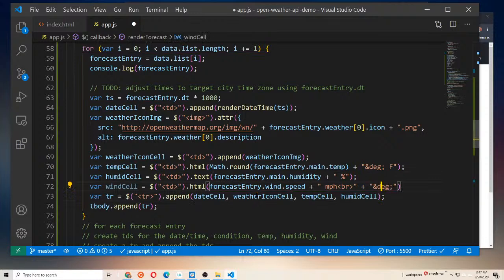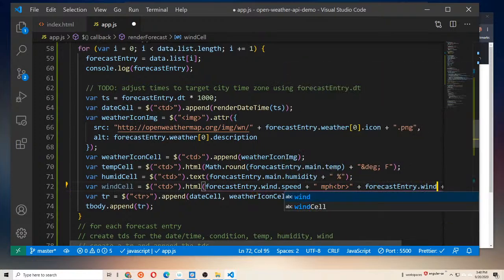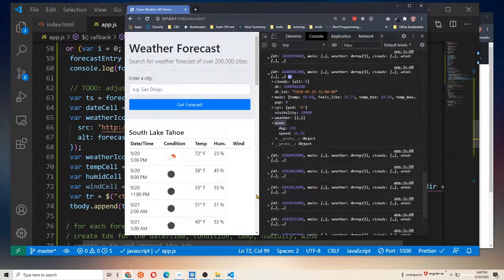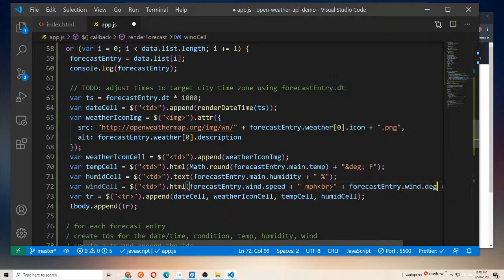And we're almost there. Forecast entry.wind, I think, is it dir or direction? It's deg, neither.